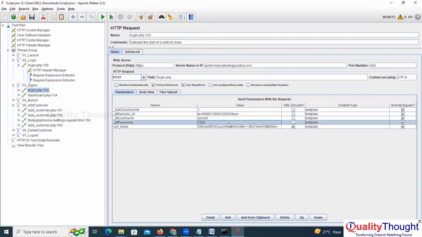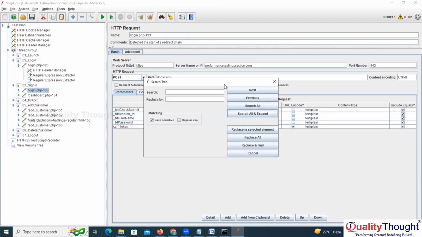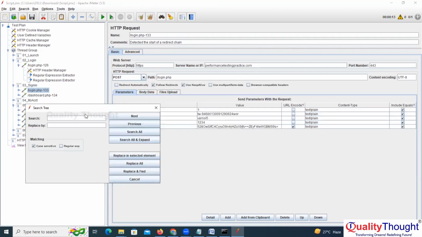But if you have multiple CSRF tokens and multiple session IDs, how do you replace? Using Control F. Using Control F, you have to replace it and give what you are searching for.